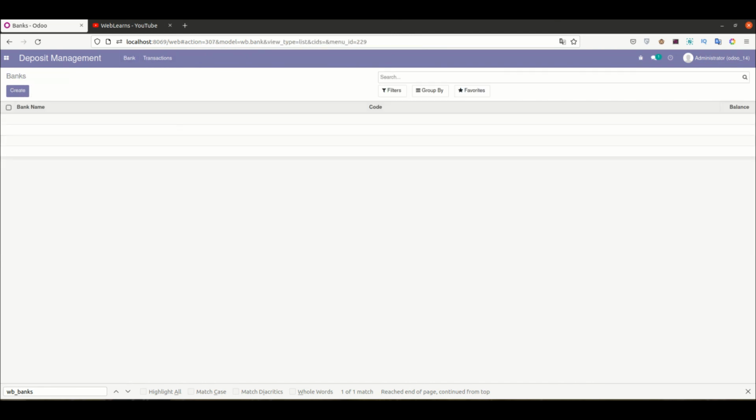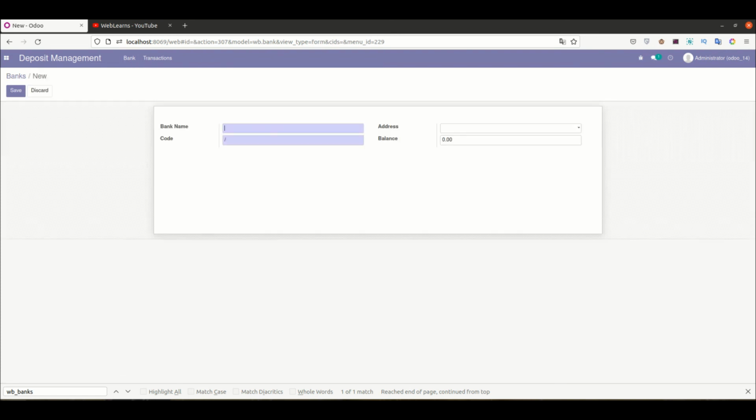So that's it for now in this discussion. Please try to read this PDF file and make sure you create a custom module plus custom models this way. And our next session is how to inherit the existing model, I mean the existing view part, plus extend the functionality, like once the user creates a new bank here, the code is automatically generated. Then after we will also extend the user profile.